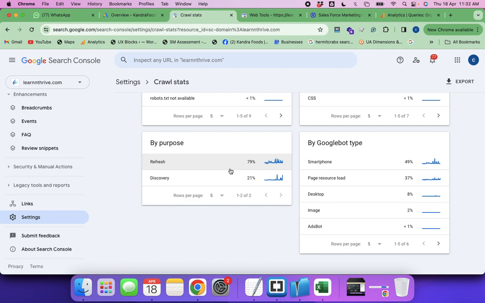Every day you have to look into what's happening: what is the bot's experience with your website, what keywords the website is ranking for, and what keywords it has dropped rankings for. You have to monitor all of these things, the pages, the page experience, the core web vitals. You should keep monitoring everything on a daily basis. Is that clear, everybody?